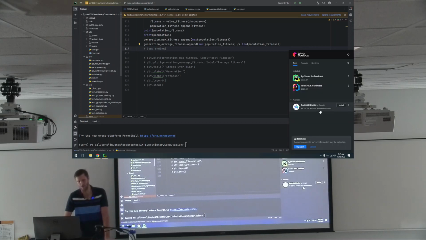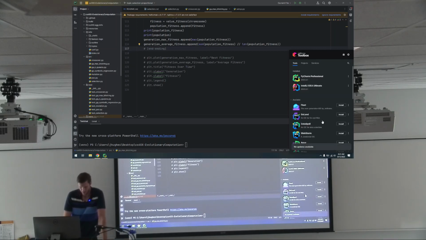What you want to do is install the JetBrains Toolbox. And then from there, you can download any of the IDEs you want. It's probably got an update. So just FYI.